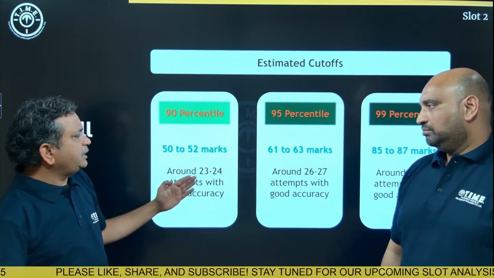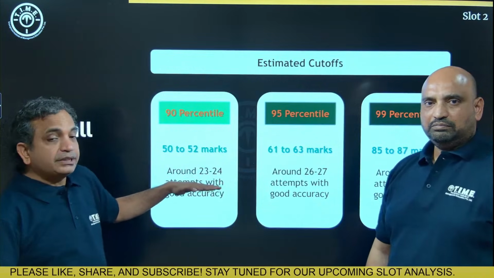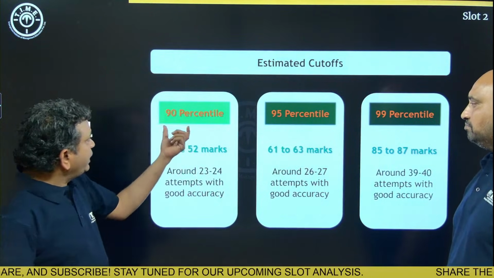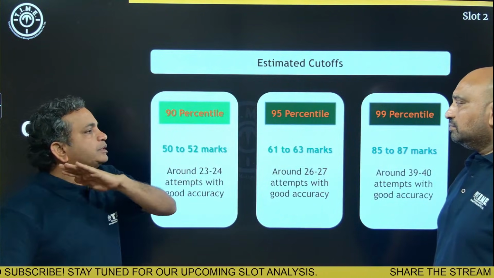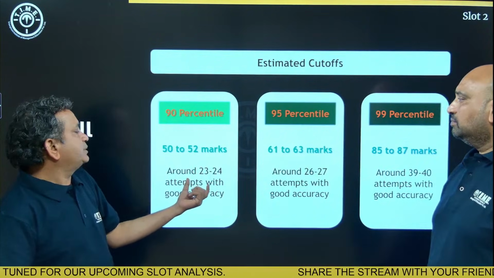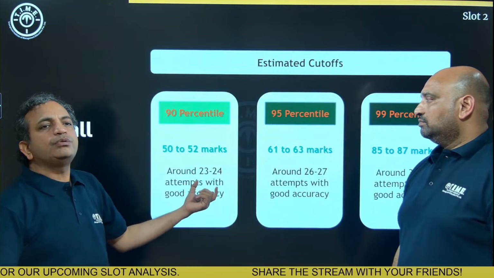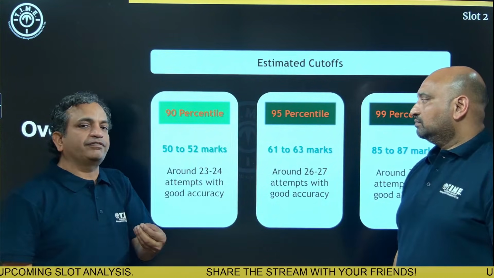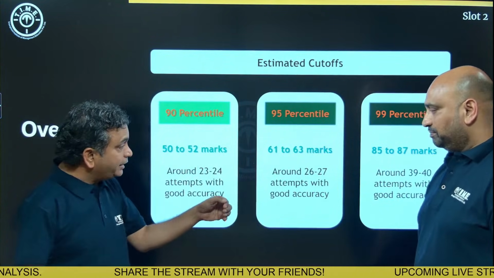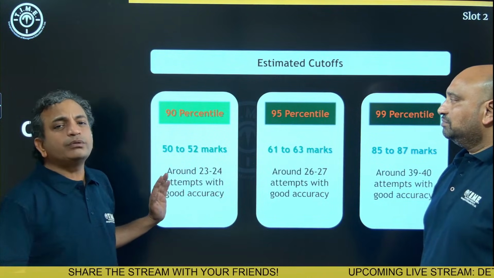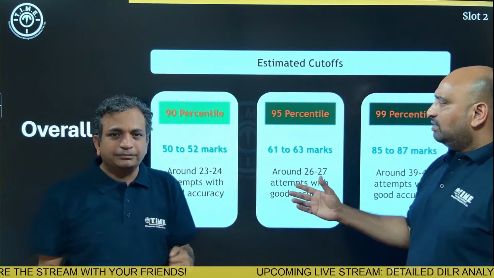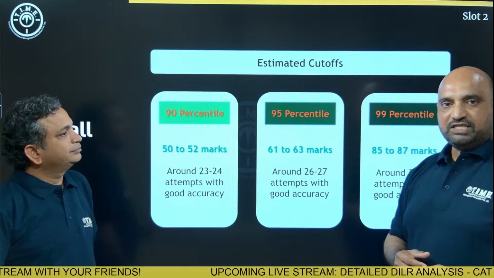So here, to put it in perspective, we have been talking about it when we did the morning slot also, Sai, to get 90 percentile, only 10% of the people cross 90 percentile, obviously, mathematically. Now, to be in the top 10%, what is the number of attempts you would need? 23 to 24 out of 68, not even half. We're not even asking you to get 23 to 24 right. We're only saying you need to attempt 23 to 24 with good accuracy. More or less the one-third range of questions in the paper. That's what we're looking at. And that would give you 90 percentile.